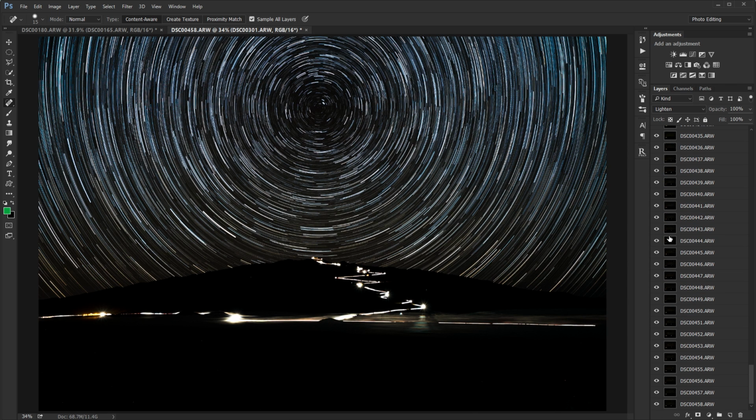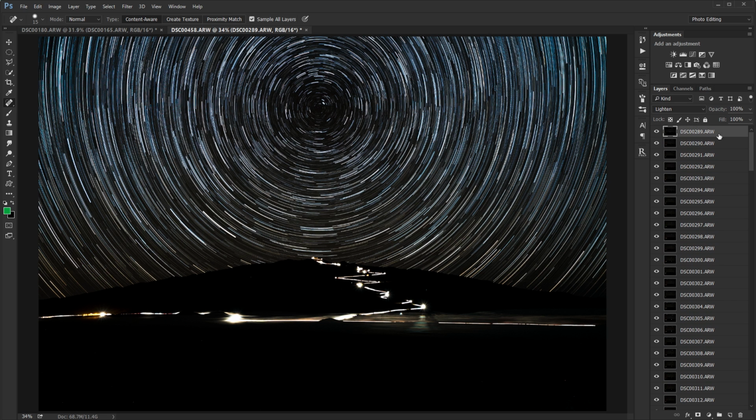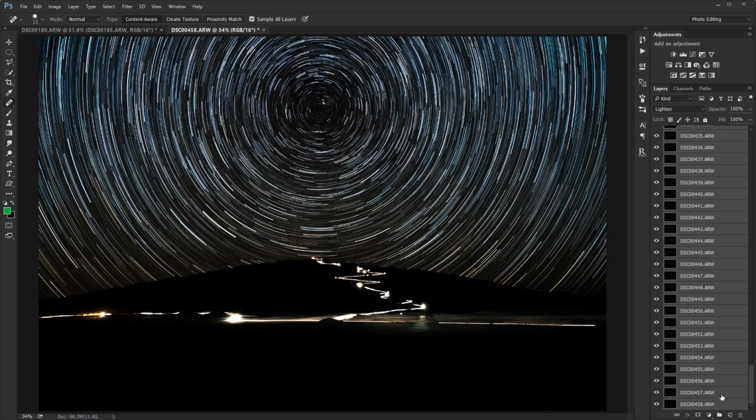Alright, I finally got most of the satellites and planes. So I'm going to go ahead and merge all these layers together. So if I select them all and press Ctrl E, that'll merge them into one layer.